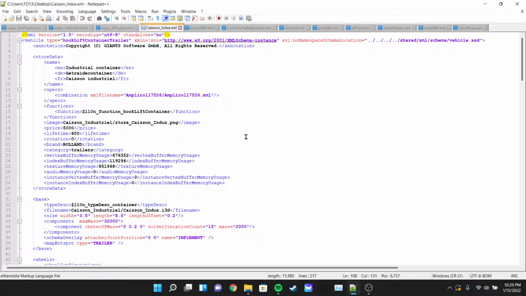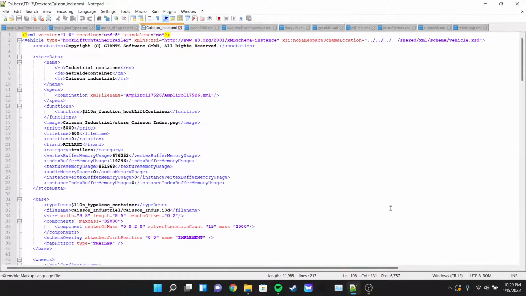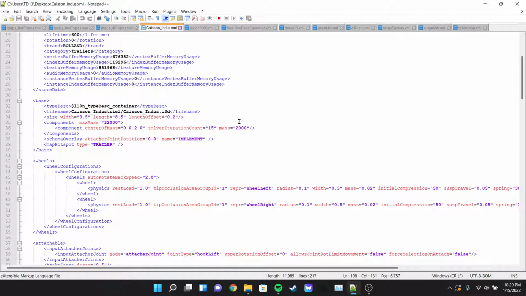And the way you modify a trailer or any other mod, specifically trailers in this case, I also have a harvester right here, is this: the stuff up here doesn't matter. Anything in black text or dark blue text does not matter. If it's in different colors, that's generally what you're looking for, and you can modify mass.